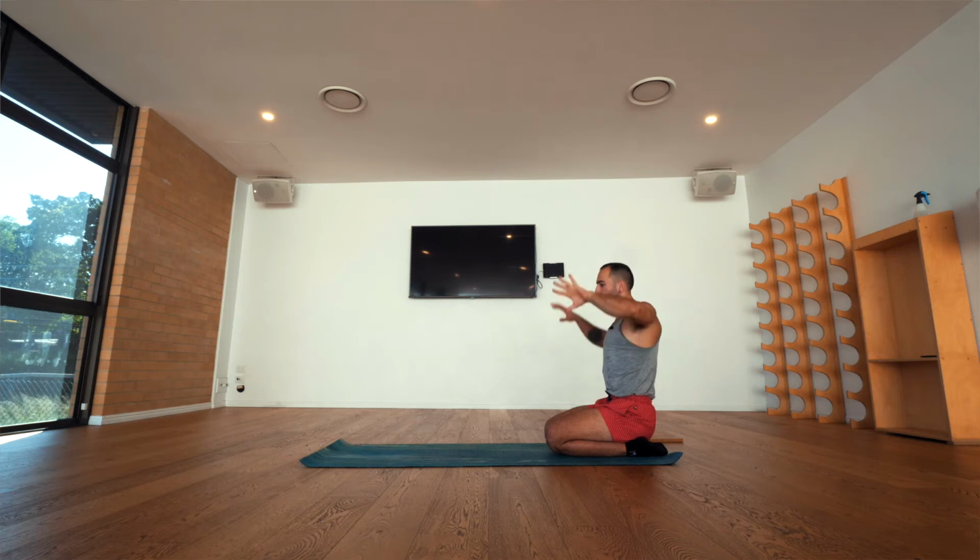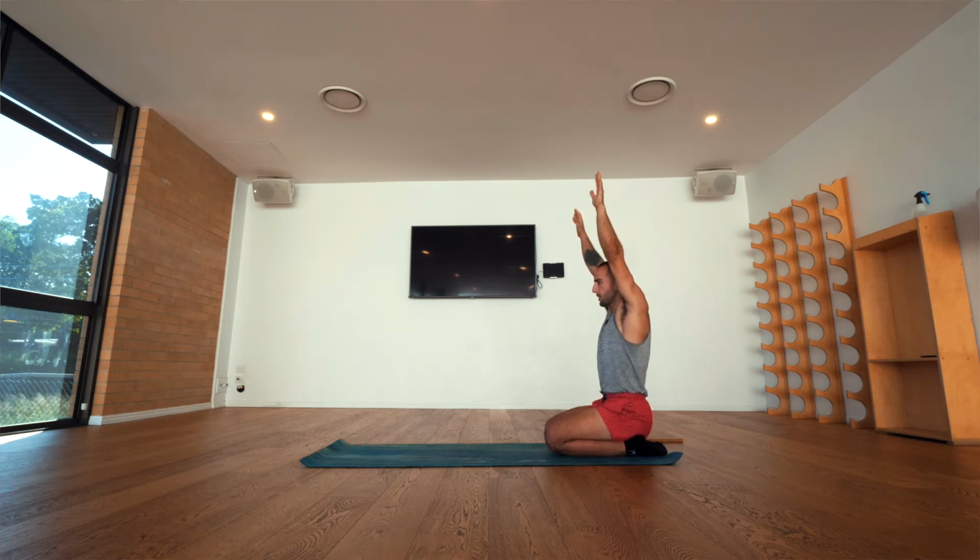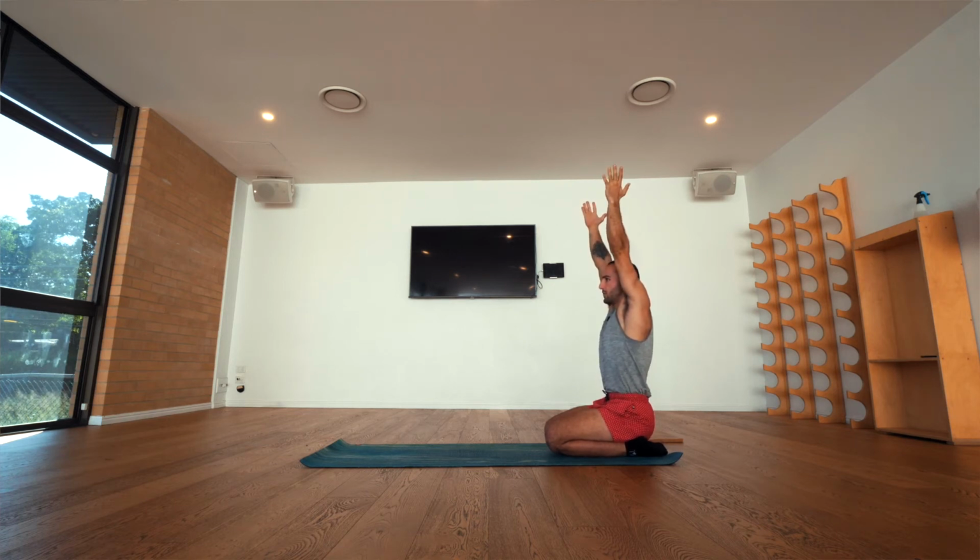So another thing that would allow us to focus more specifically on that is to lock in your lower back and lock in your middle spine, and then focus more on stretching under your armpits. To do that, we create this concept of external rotation of the shoulders. So when we got the hands parallel together, shoulders are reaching up, fingers are reaching towards the ceiling, and at this one I slightly lengthen through my tailbone.